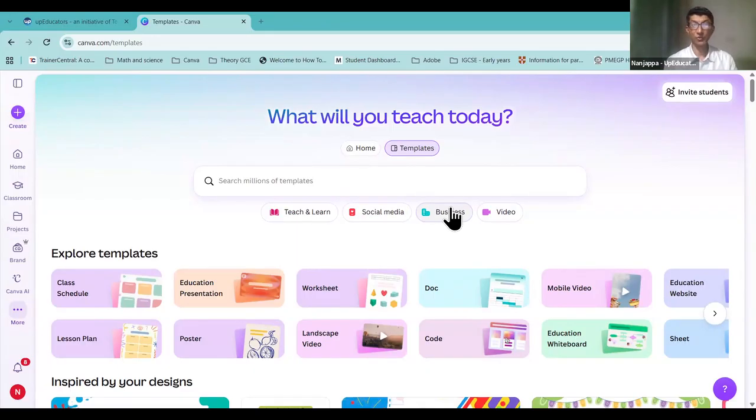Okay, now coming on to why Canva is so popular. The first thing is, whenever you create content with Canva, it could be an Instagram post, editing videos, or creating worksheets and presentations, you are not starting something from scratch.